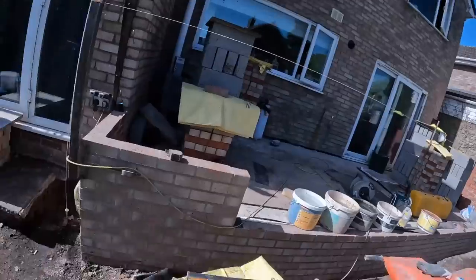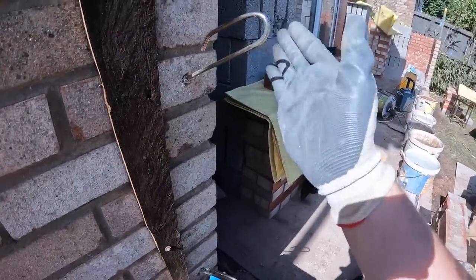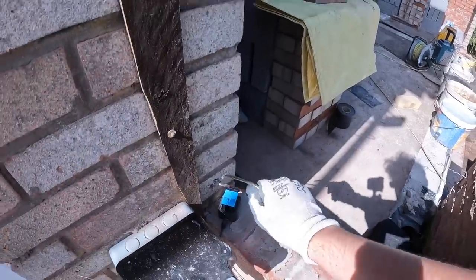And I'll take you over to here as well, and I'll also show you the screw ties are in too. Oh God. But yeah, it's all in. It's all tied together. So put your keyboards down, sit back and enjoy. Just know that the tail wires are in. You have peace of mind. Right, let's get some bricklaying done.